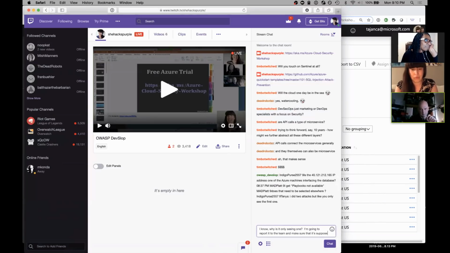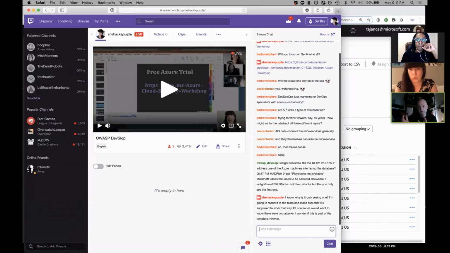Although you could come up with a firewall rule, the better way to implement that would be to push in Azure Firewall, have a particular virtual network, configure the routing table on that network to push all outbound traffic through Azure Firewall, and then just limit things that way.